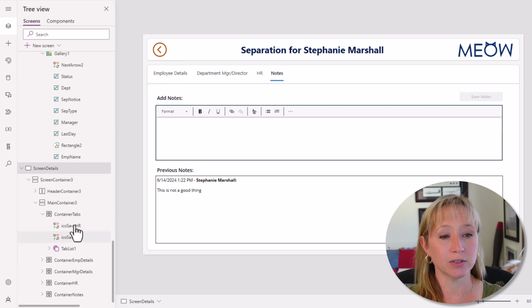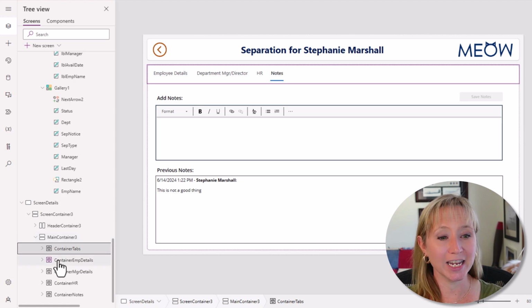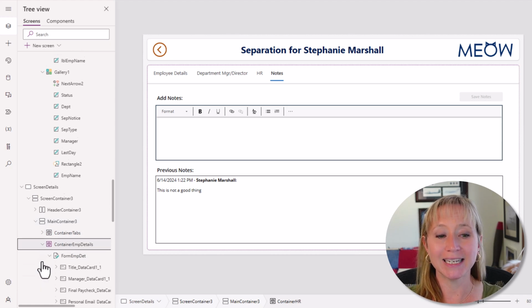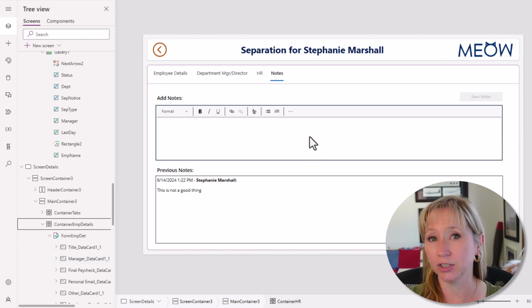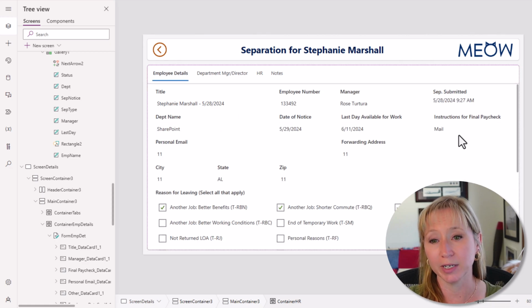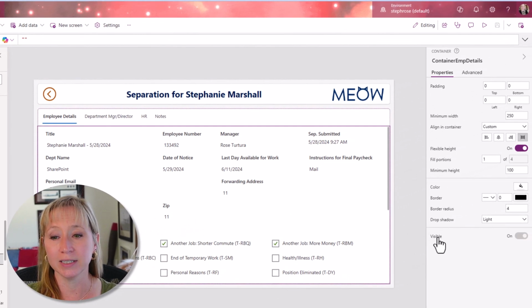Now, leveraging modern tabs, we can use containers and have all of our data in one place, making it easy to reference with each other so that you get the responsive design you like, as well as making the maintenance of it easier because you have all of your information in one space, leveraging containers to break it up and show or hide depending on the tab that's selected.